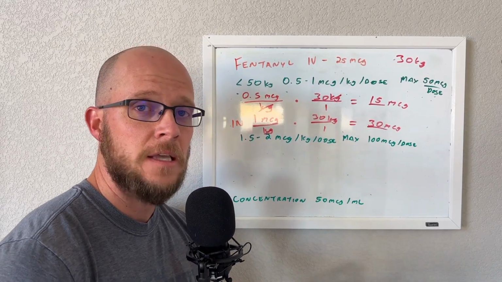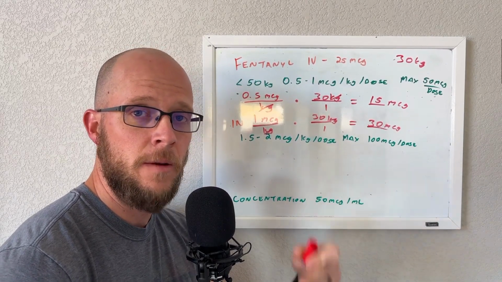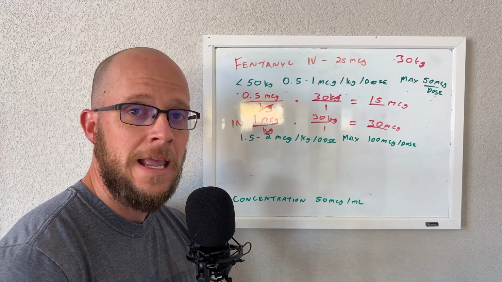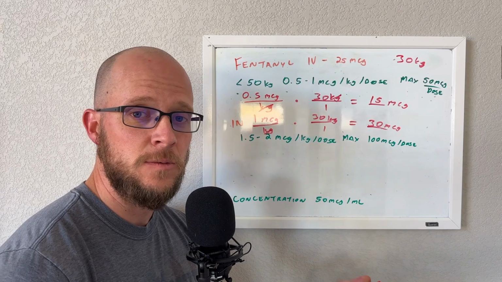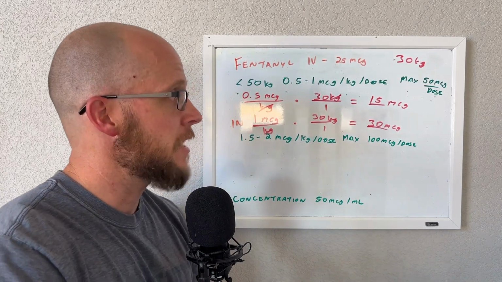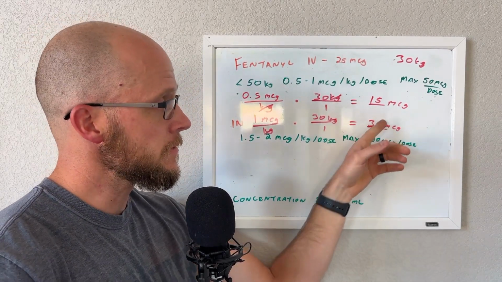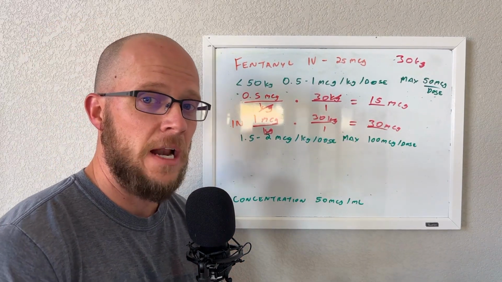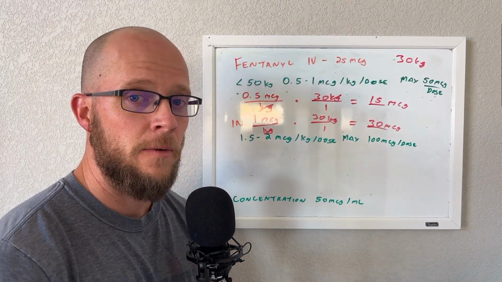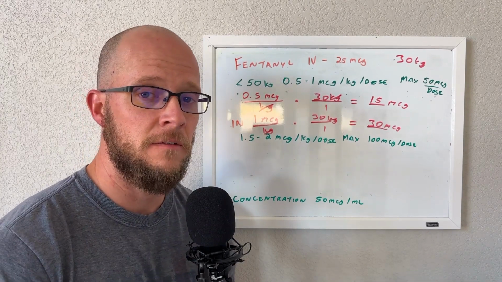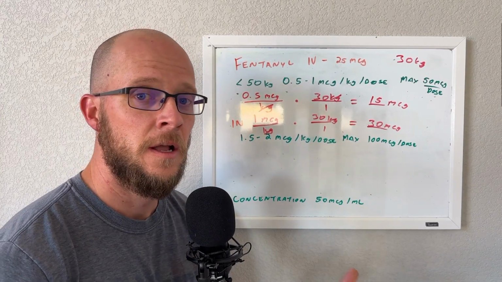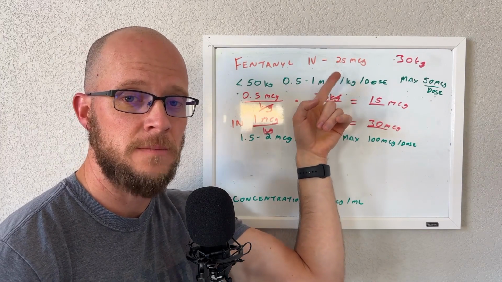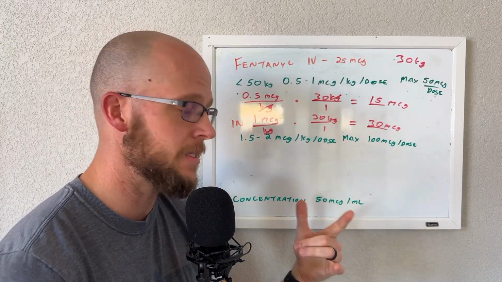That's the way to look at the safe ranges, the therapeutic low and the therapeutic high. Are you going to underdose or are you going to overdose? We don't want either. We want it right in between in that sweet spot there. So then you just look at that to make sure that it falls into that range. That's all that is. Then when you go to figure out how much you're going to give, like your milliliters, that's when you have to do your ordered dose times the concentration, which I'll do in a second.